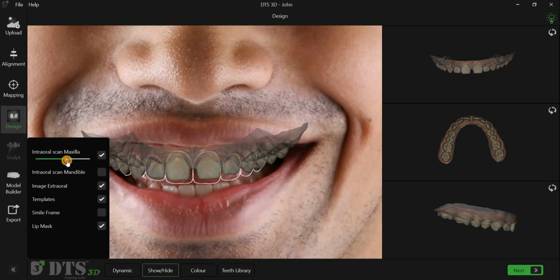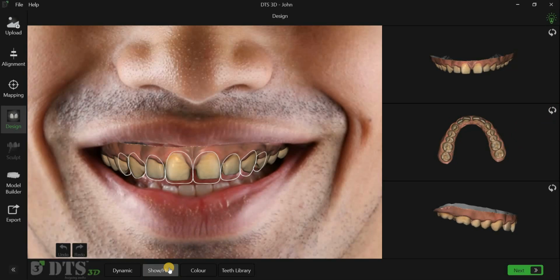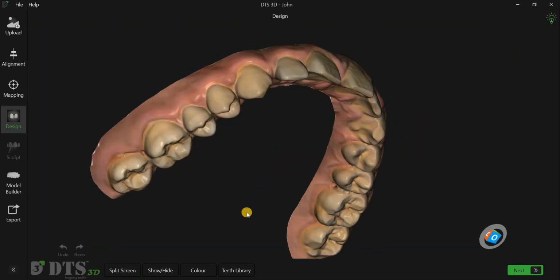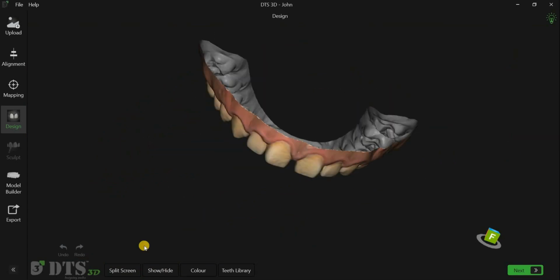The transparency can be adjusted using the slider. Press the Show Hide button again to close the tab. We can navigate between the split screen and the dynamic screen view.